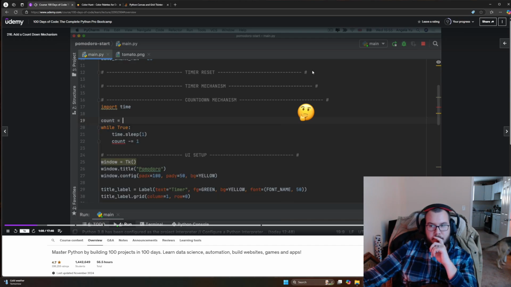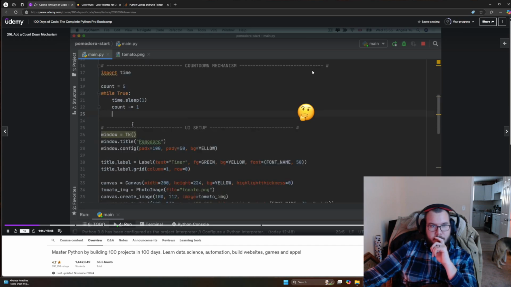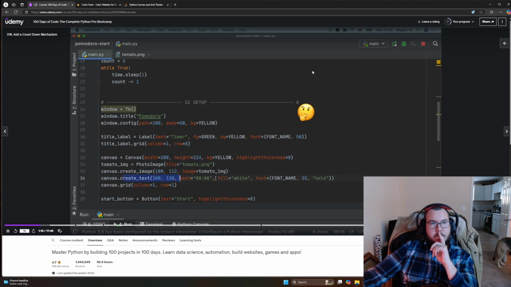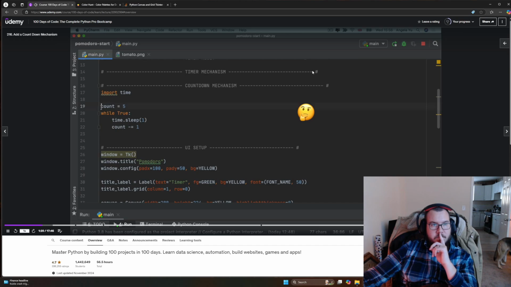So we could start count at 5, and then each time we subtract by 1, and then each time we simply update our label here, which we created in the canvas, to whatever value count might be. Now, that sounds great in principle.